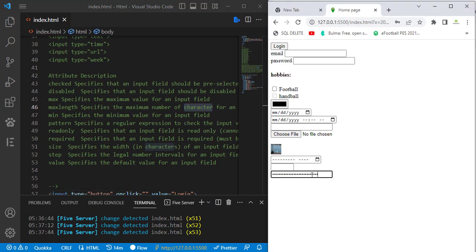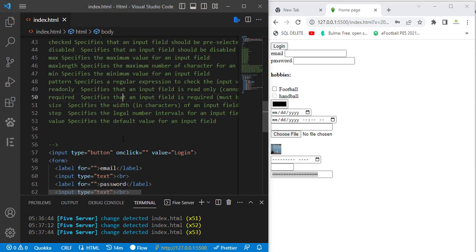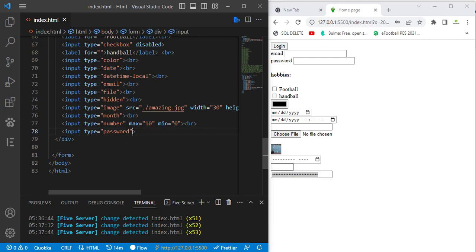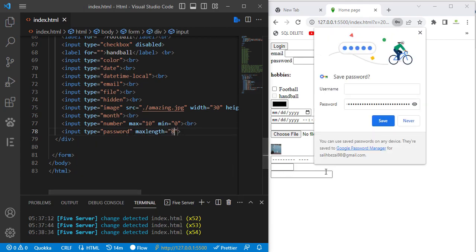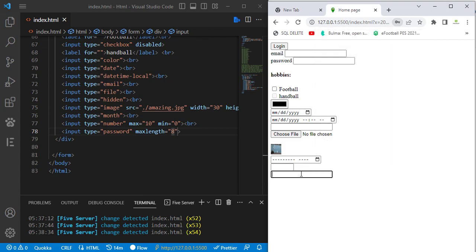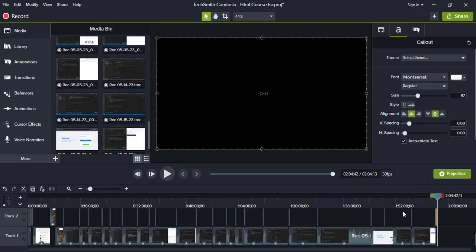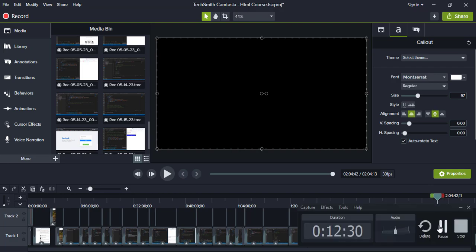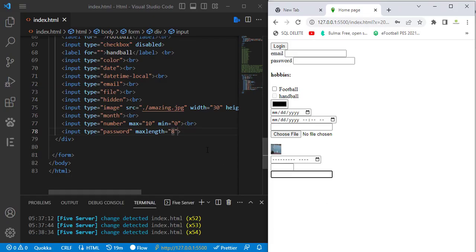Now in the password we have characters, so we can use max length. If I say max length 8, you can't type values that are greater than 8 characters.